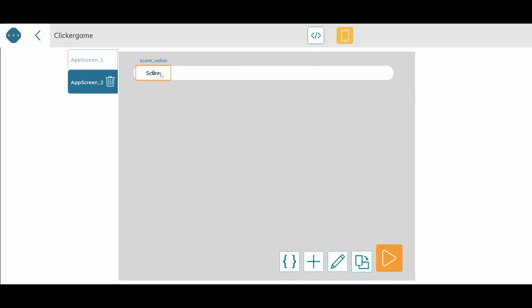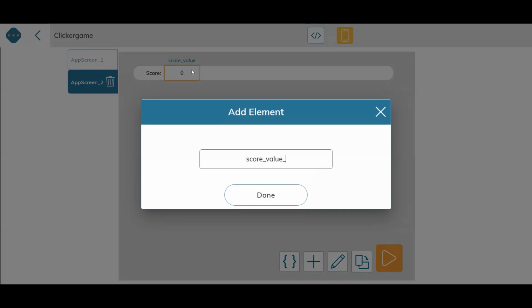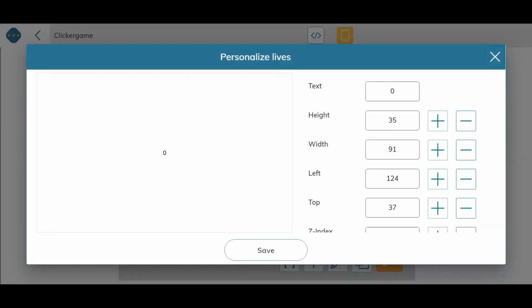Okay, so we will put here. Okay, so duplicate this one now. And give the name as lives. So this is the shortest way to create the app elements by duplicating that.